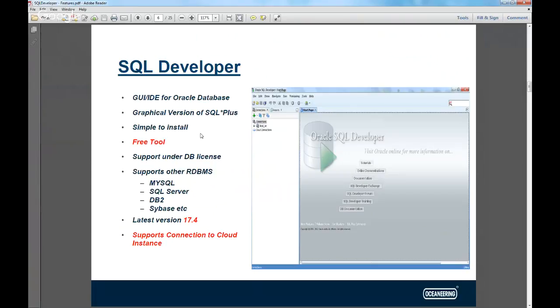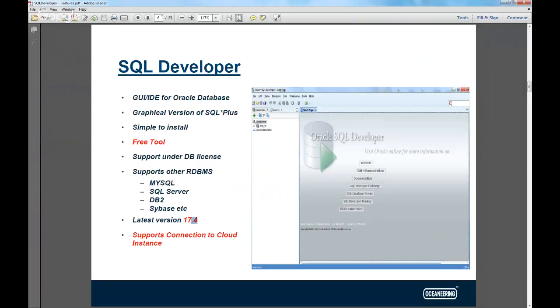So just to keep myself updated with new features and new releases, I have downloaded the latest version, which is 17.4, released in the last quarter of 2017. You will see that the naming convention has changed a bit for Oracle products, and so it goes with SQL Developer as well. So right now the current version is 17.4.